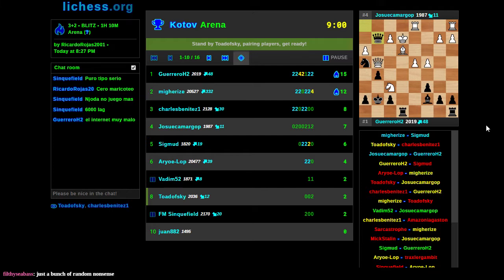Oh man. It seems like Kotov himself can't believe that I won a game and isn't willing to give me a pairing. He's like, you lost your first two games. Then you won game number three, but I don't approve of the way in which you won the game. So I'm not going to give you a next opponent.